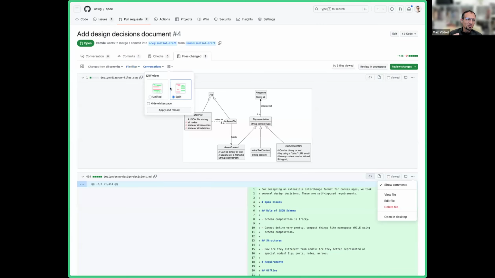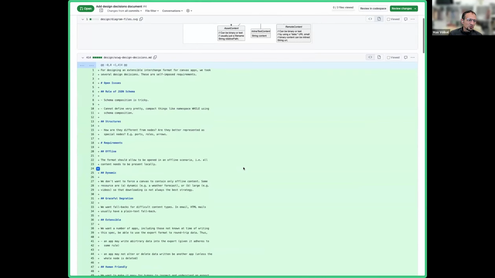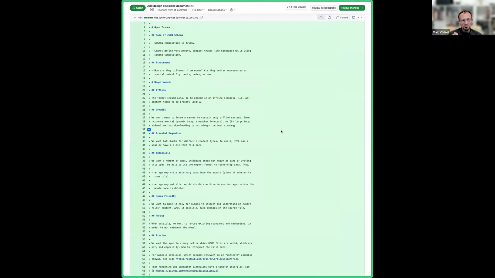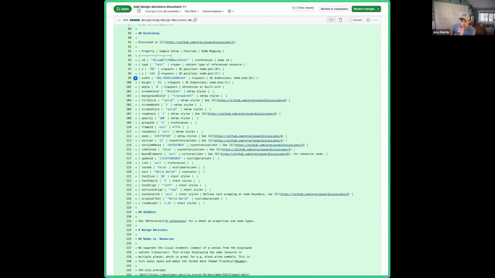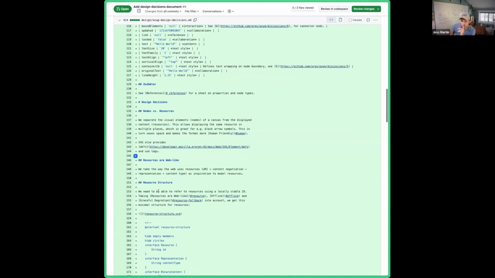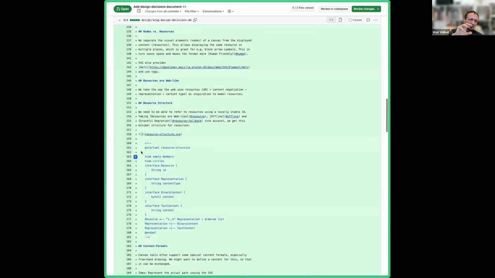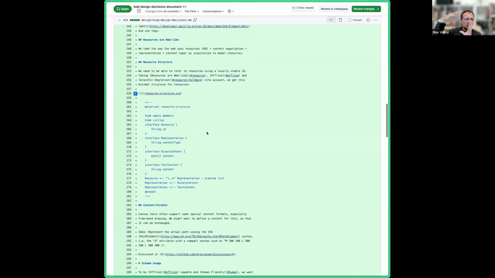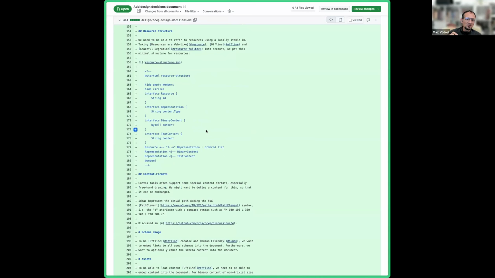We have binary content, which we put into the assets. We support different content formats. We might have to mint some of our own content formats. For example, for these freeform scribbles, I think they appear very often. They play a very central role in Canvas tools, but there is no existing freeform tool that sort of combines the path information and the style information into one file. I mean, SVG probably comes close.